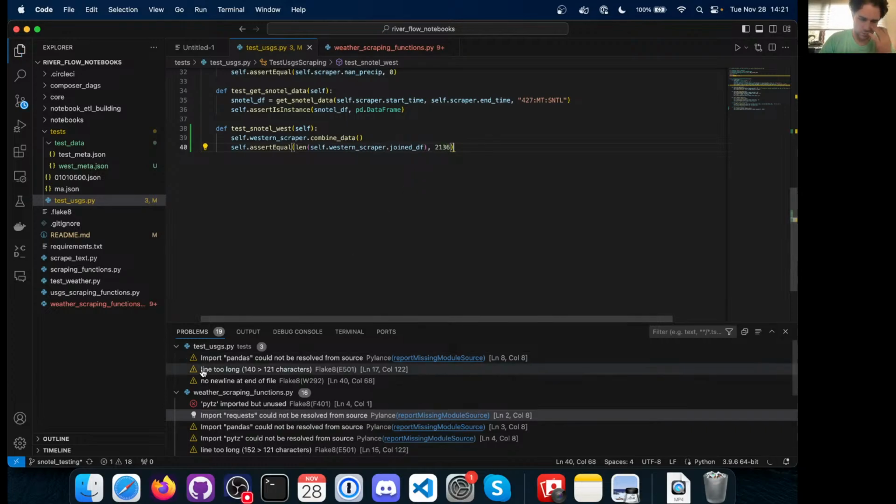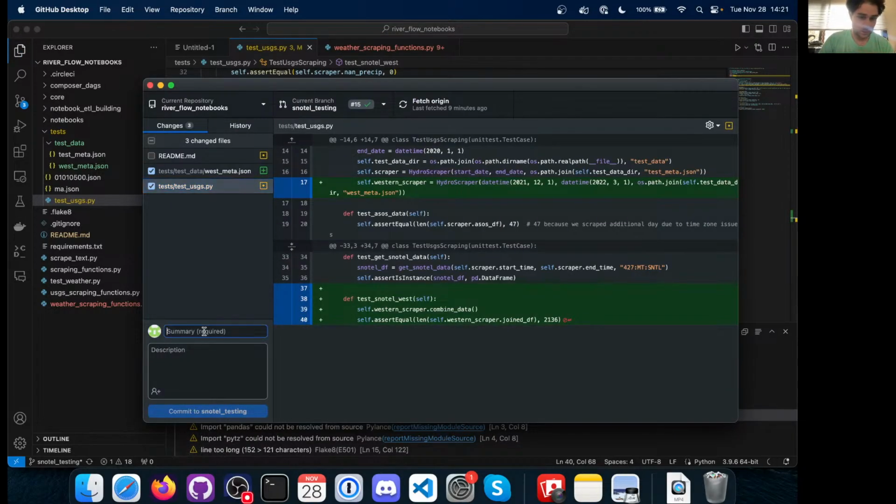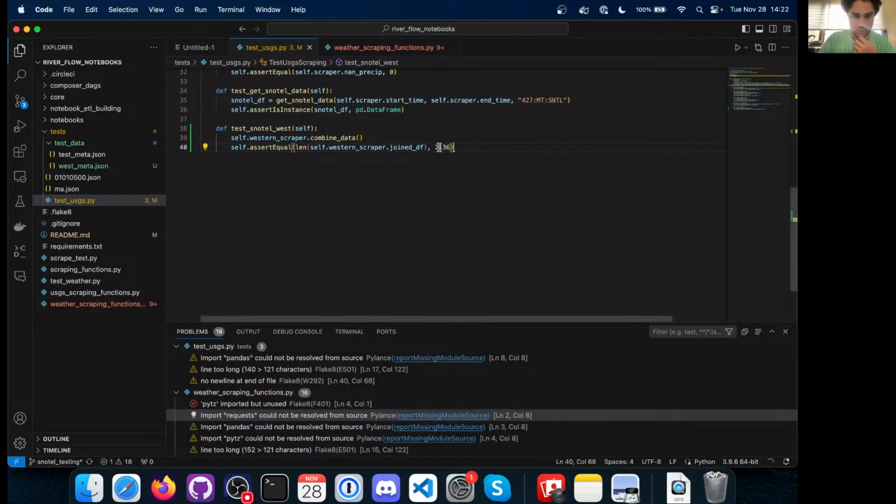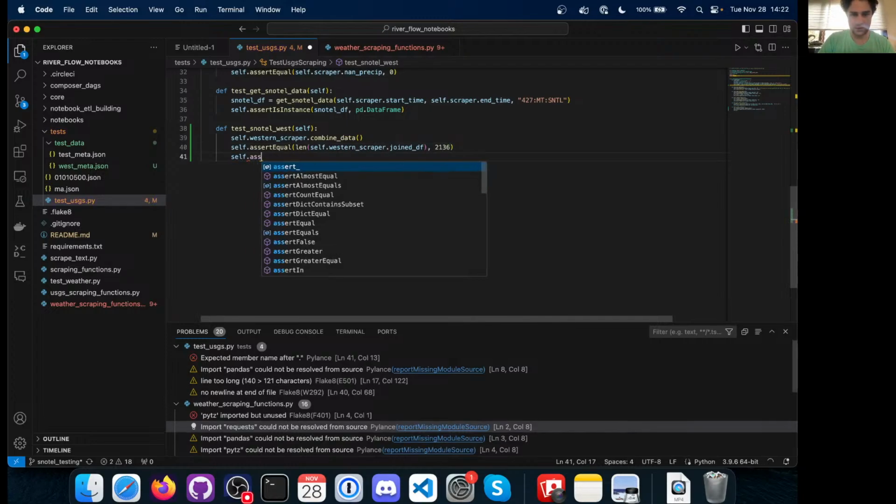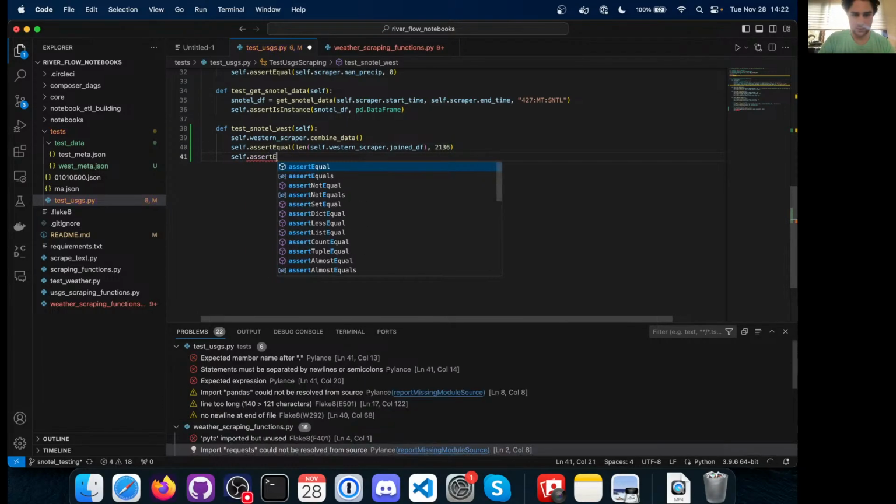I might have messed up thinking what those dates were, but in any case, so why this runs, I might also do another self.assert equal.